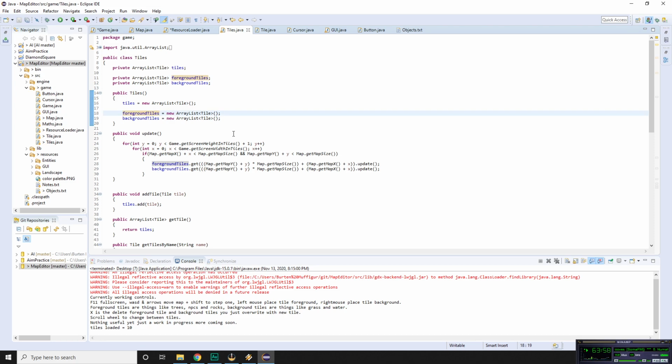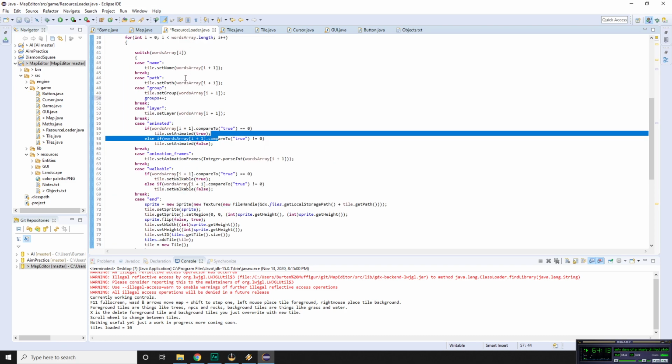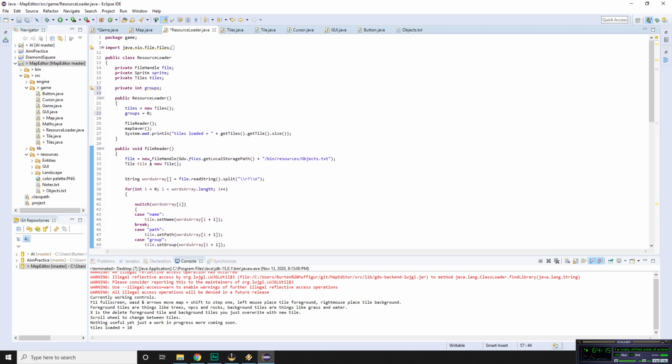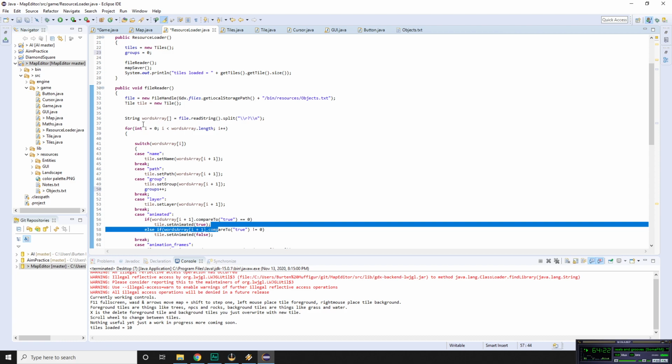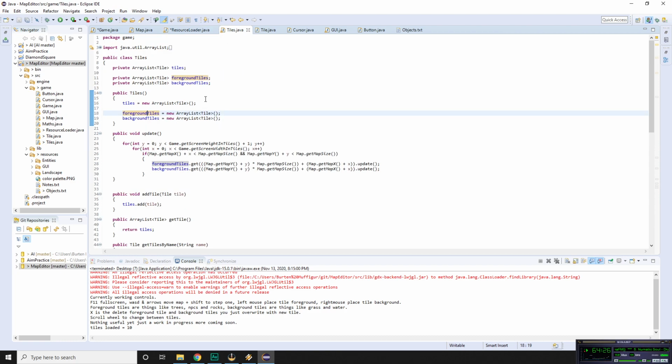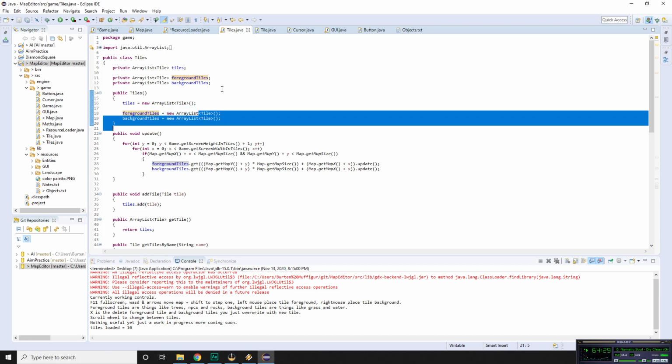I could have round tiles... Basically, I could have groups, and then inject the groups into the tiles, and then the groups no longer matter in here.